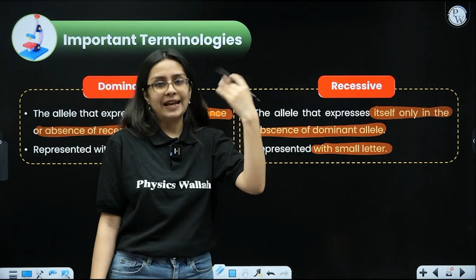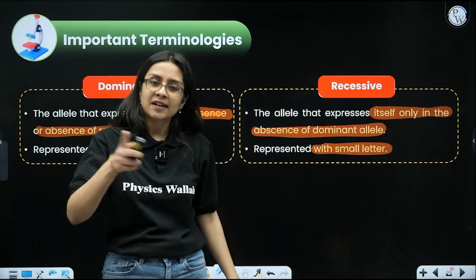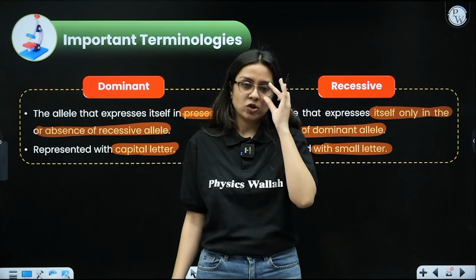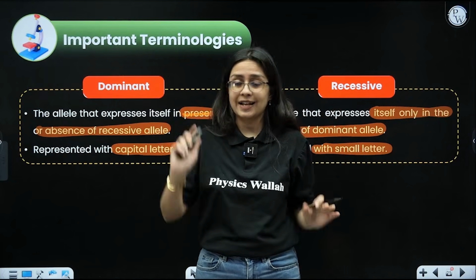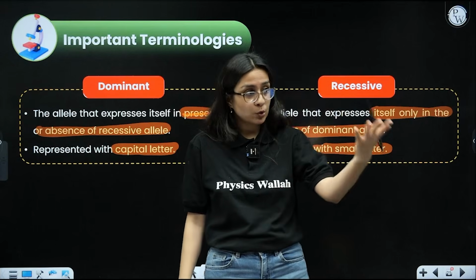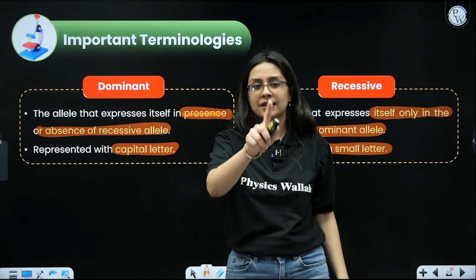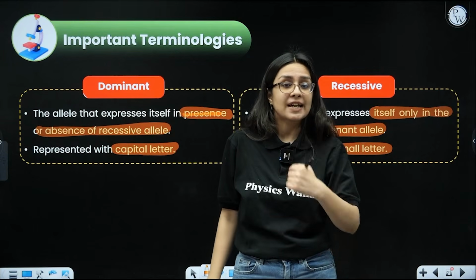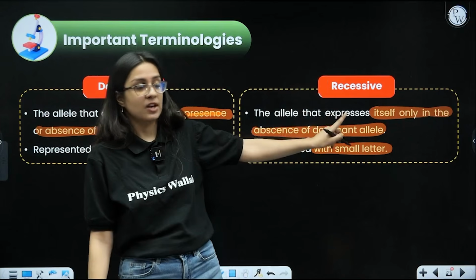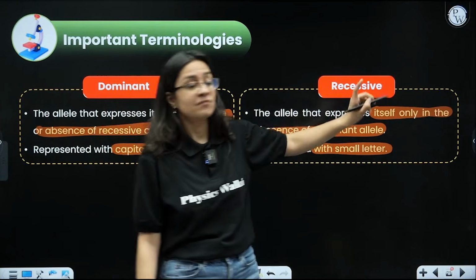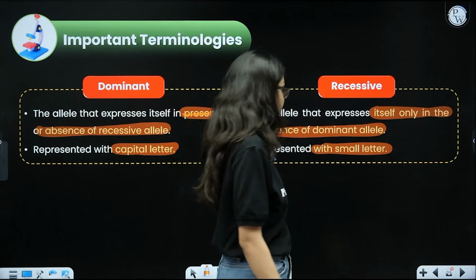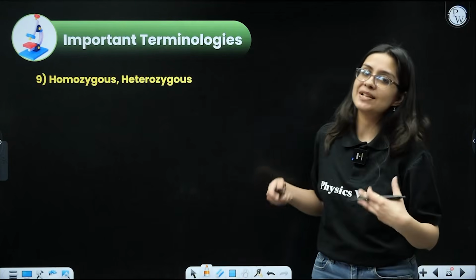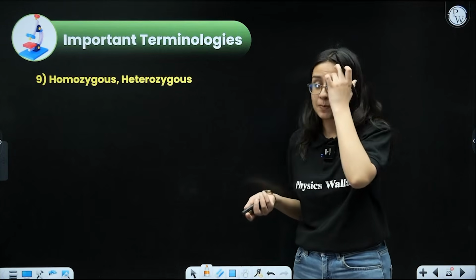Think of it. You have an elder sibling and you are the younger one, obviously. As long as the elder sibling is present in the home, he will have his dadagiri. Whatever he says will happen, right? If they order you to get a glass of water, you have to get it. If they ask you to do a certain thing, you have to do it. But you will become the Raja of the house when the elder sibling leaves for his hostel or college. So now you decide what you have to do. It is likewise the case for recessive. Recessive will express only when the dominant allele is absent. Not to worry, I have got some examples to help you easily grasp this concept.